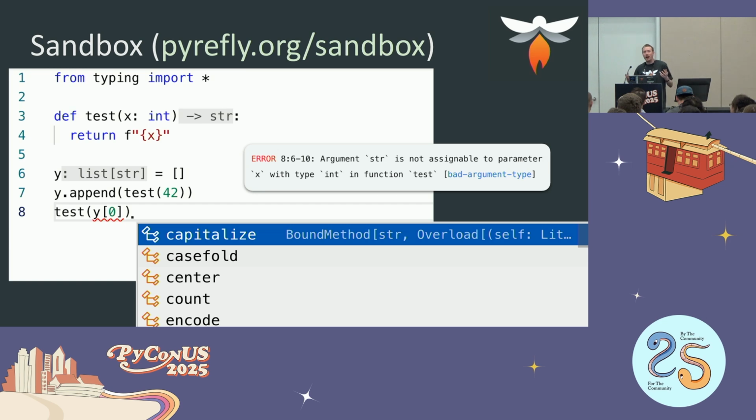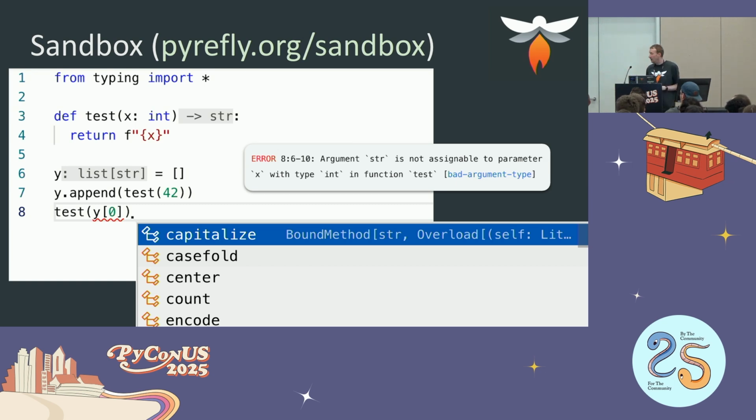So let's look at what you get if you try Pyrefly. This is me using pyrefly.org/sandbox, so you can try it out before you install it. No installation necessary; it runs locally in your browser. You can even try it on your phone if that's all you've got. This is a little text editor using the Monaco editor that you get in VS Code, and I've typed up a little program.